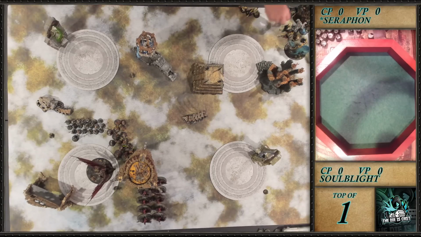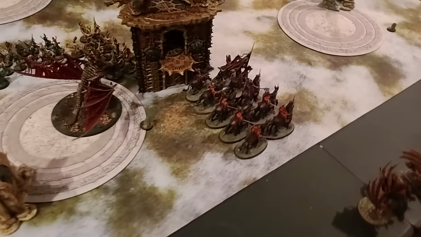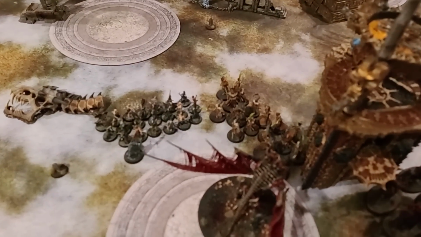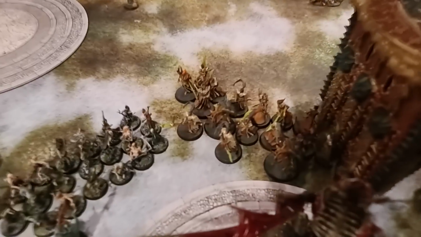But then I really just centralized power. I pushed forward really aggressively, knowing that Alex's army doesn't really want to be in combat. I know he's got the ability to teleport and do some deep striking behind me. I'm really going to be pushing forward toward the objectives to try to get a dominant control of them early on.